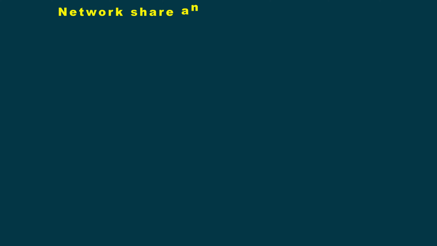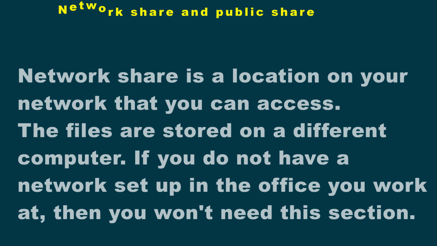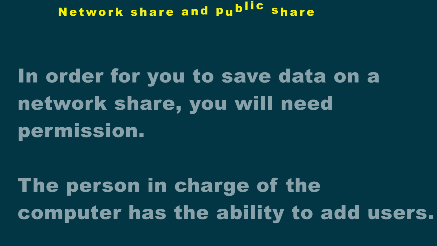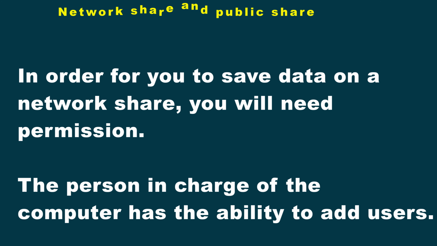Network share and public share. A network share is a location on your network that you can access. The files are stored on a different computer. If you do not have a network set up in the office you work at, then you won't need this section. In order for you to save data on a network share, you will need permission.